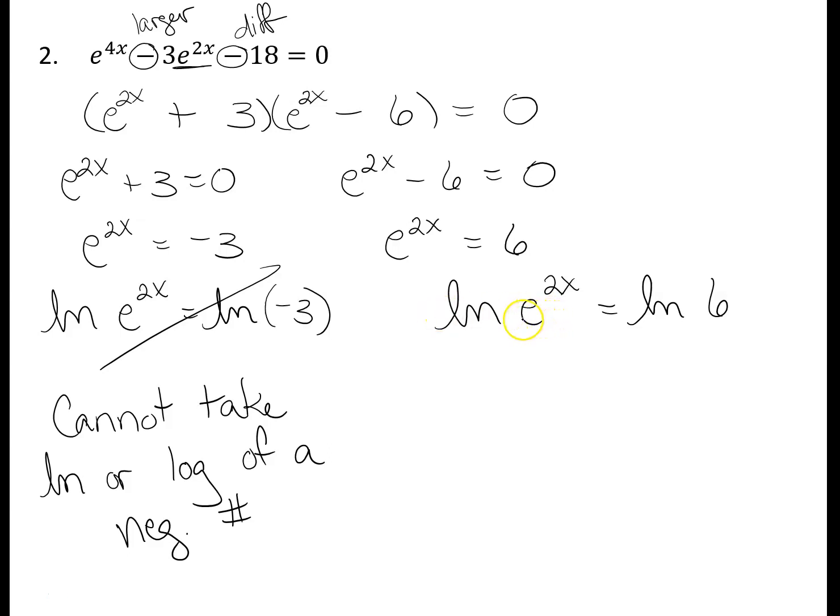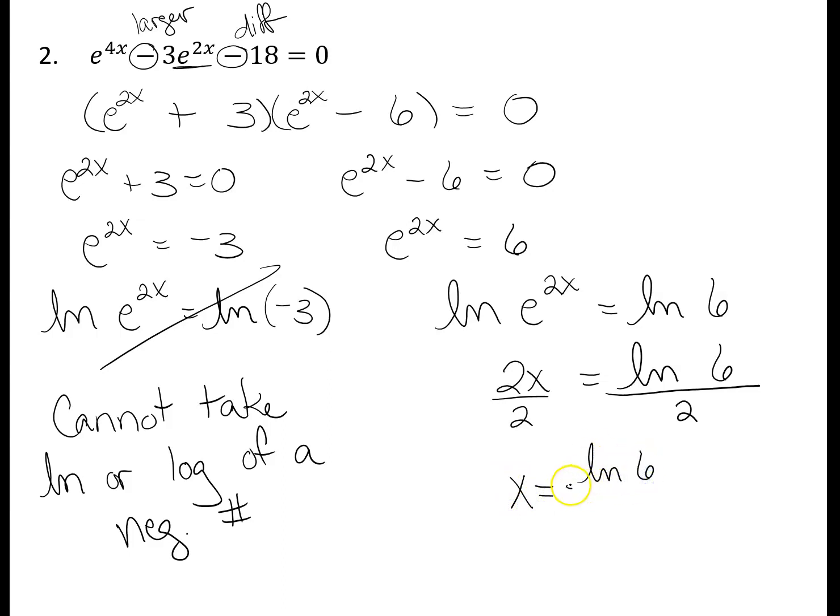On the left side, we are just going to end up with our exponent, 2x. We're going to keep log 6 on the right. And then we're going to isolate x by dividing the entire side by 2. Remember to make your fraction bar all the way across. And we're going to leave the answer as log 6 all divided by 2. So just one solution for that equation.